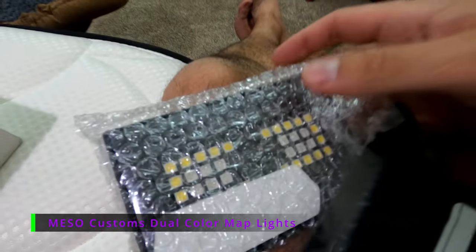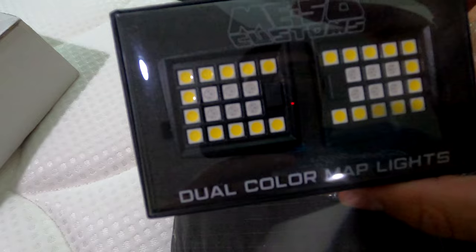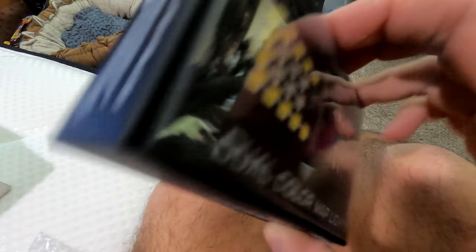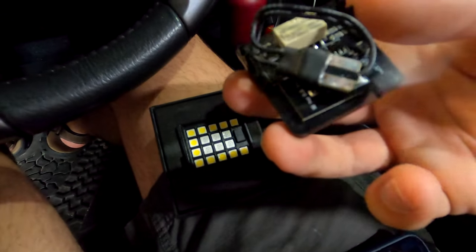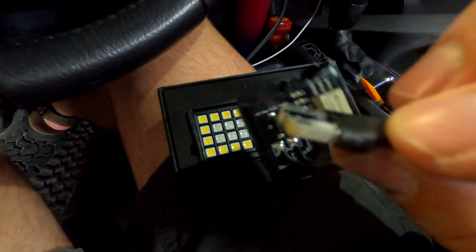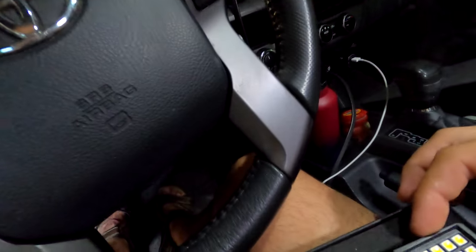Next up, we're hitting the front guys — getting both of them swapped out with the same thing. Boom, look at that — look how beautiful! And our new member down there is Juniper, you guys will probably be seeing her around. The dual-color map lights — I got another sticker too. I've been waiting for these to come back in stock for quite a while. The dome light is already in, and these ones are the map lights going up in the front of the cab. Miso Customs sets these up as literal plug-and-play.